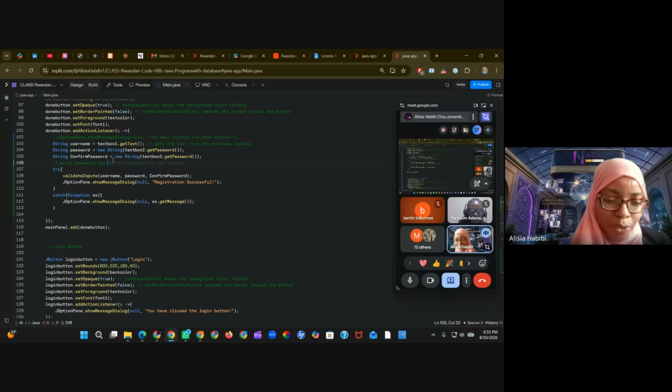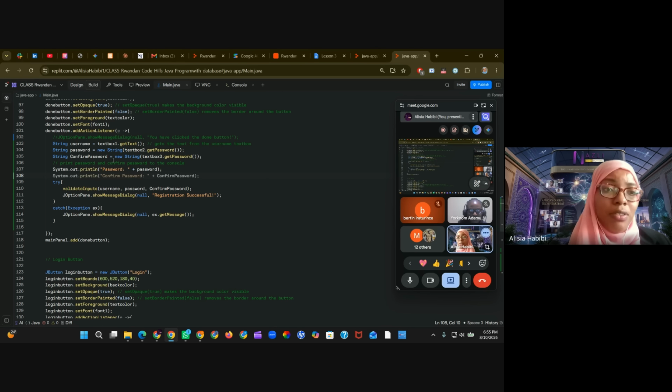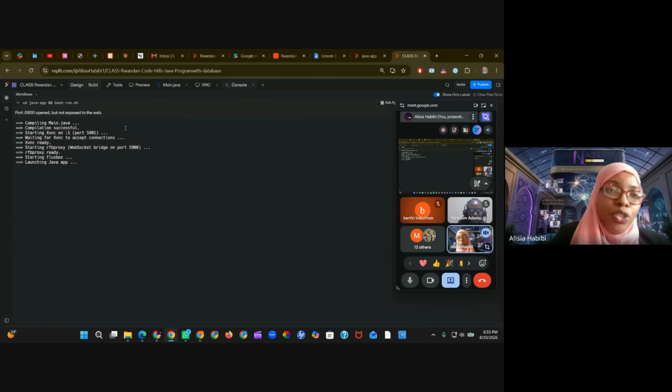So if you want to print password and, I don't know, confirm password for whatever reason, to the console or you want to pop it up, it's really easy. Just do this and then do this, and you actually see what the person is entering, on the back end, on the console I'm talking about. You got to come back here and I'm going to show you. You can see what is being typed.